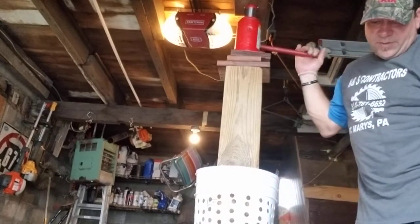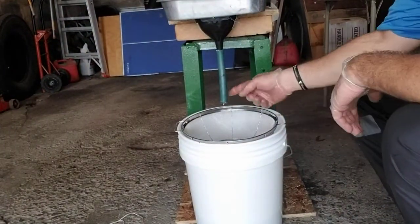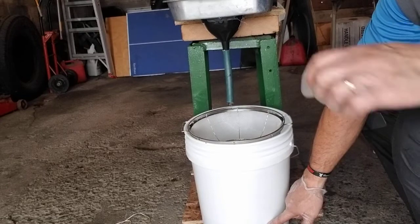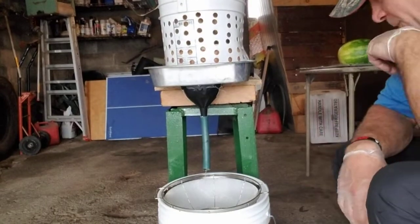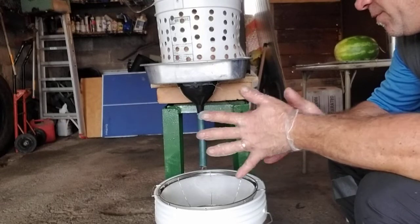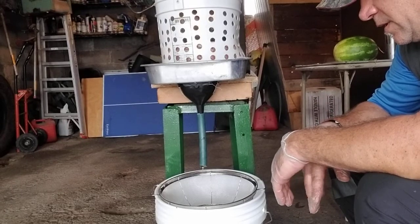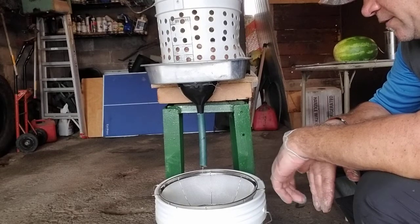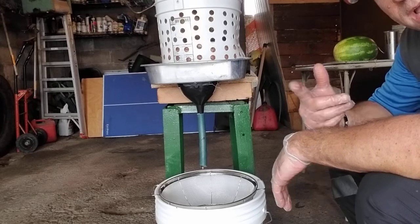Yeah, it's pouring out there still pretty good. I mean, you got a pretty good drippage. And it's about right there on the bucket. And I think on the yield here, we'll probably get right around, I would say about 3 gallons out of this. From doing it before, this is about the same amount of apples that I did the other day, and I got roughly right around 3 gallons. But yeah, I got all sorts of stuff in there.